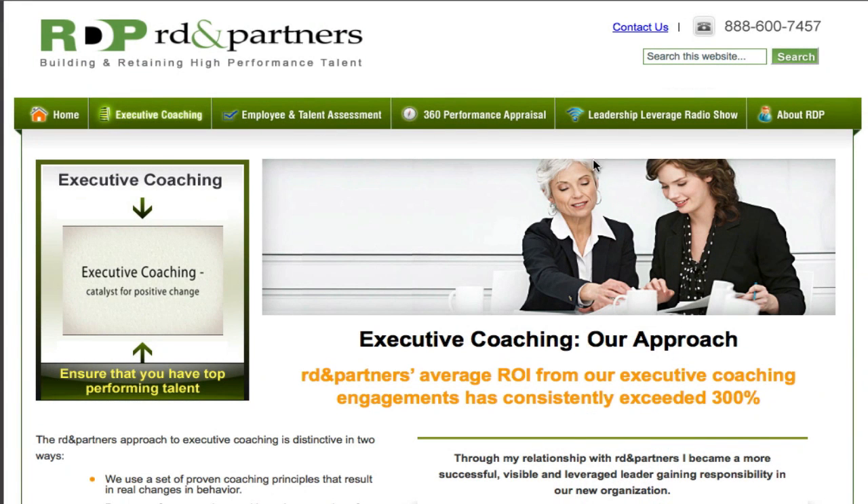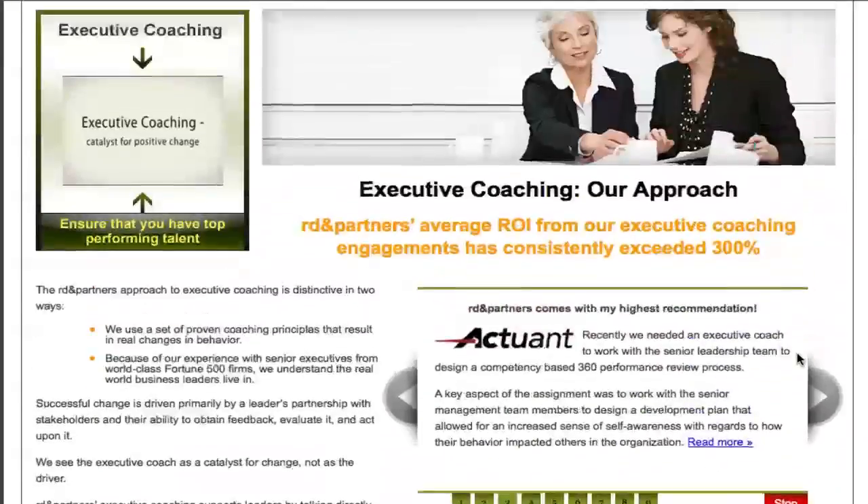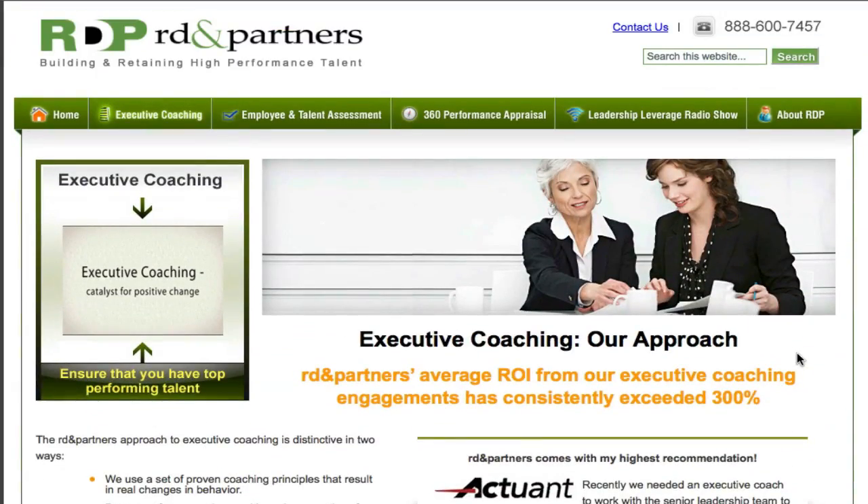This just goes to show you what a nice refresh will do — not just for your visitors, because it does you no good to get more search engine traffic if your website doesn't display the professionalism in what you're trying to attract. Now RD&Partners' site has been optimized, it's ready to go — let me show you the rankings we got for them. You're going to be amazed.